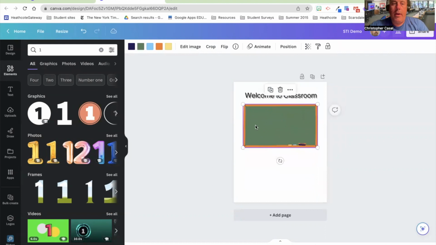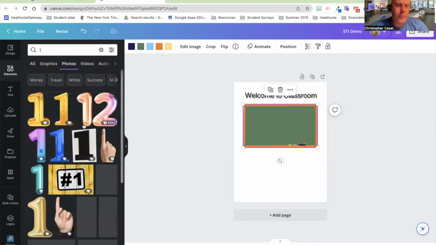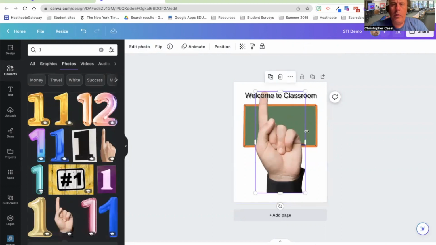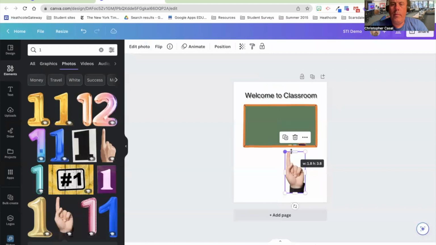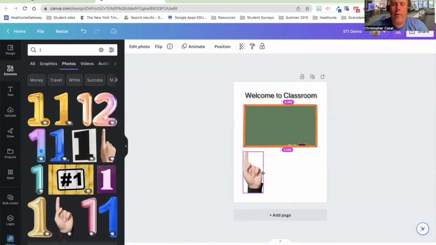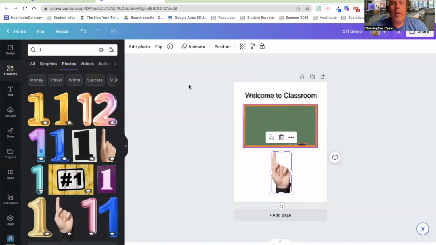So we had that. We also talked about things like images. So let's say I go to a photo, put a photo of a finger in there. So it's a photo. There's not a whole lot I can do with the photo. Resize it, move it around. It's all free form. Flip it, position. This right here is your transparency. So if I wanted to make it look a little bit lighter for some reason, doing a collage with that, I could do that. You also have to be careful about locking it, because if you lock it, then you can't move it. Now what you have to do is make sure that you unlock it. Then you can move it around. So just be aware of the lock thing.